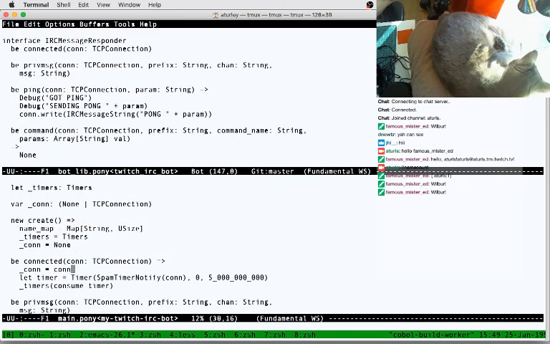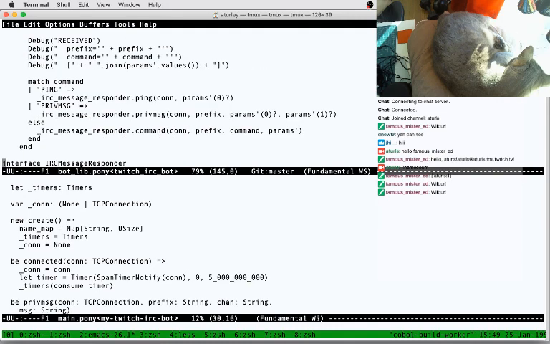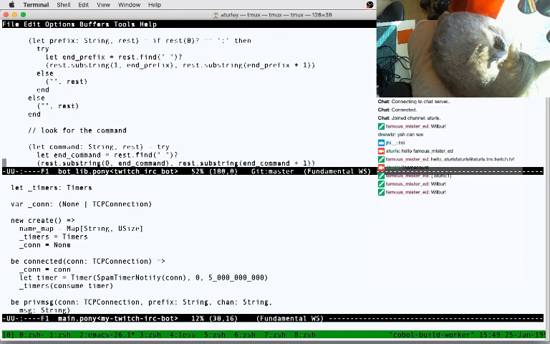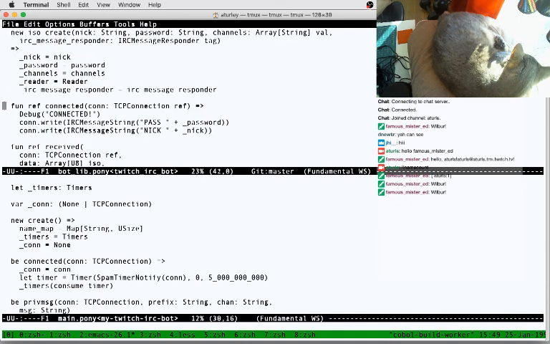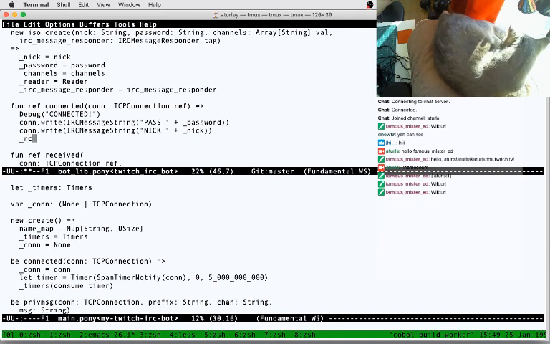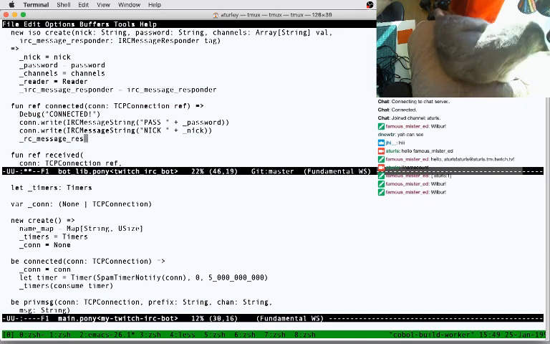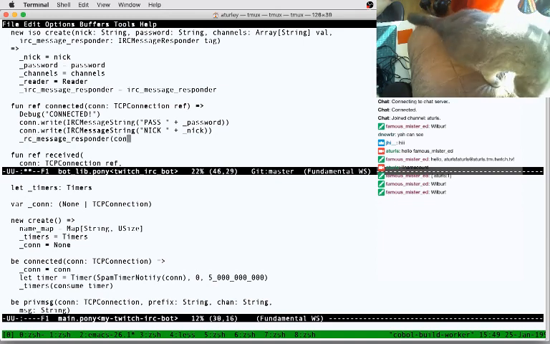Okay, and then the other thing that we need to do is we need to actually call that connected method inside our TCP notifier. When we get connected, we need to call IRC message responder con.